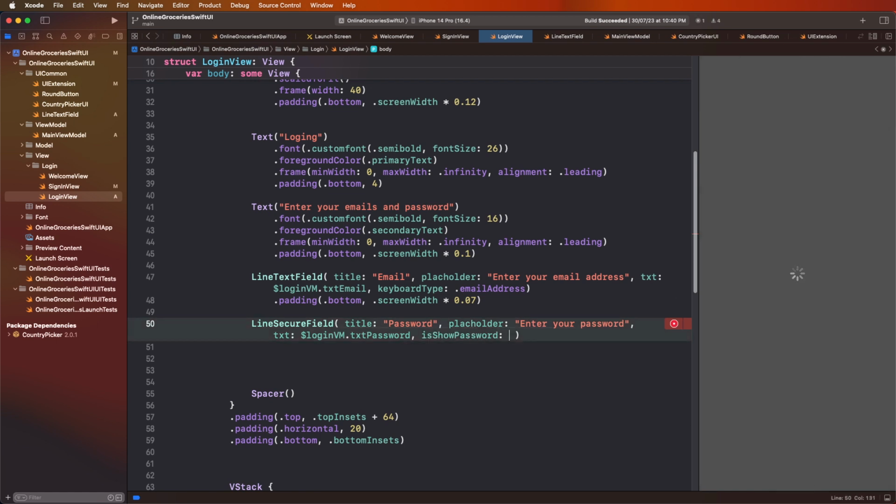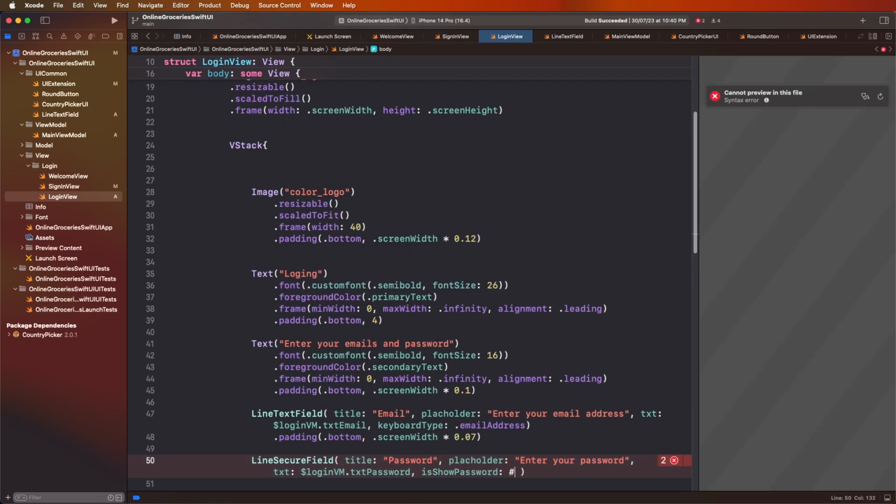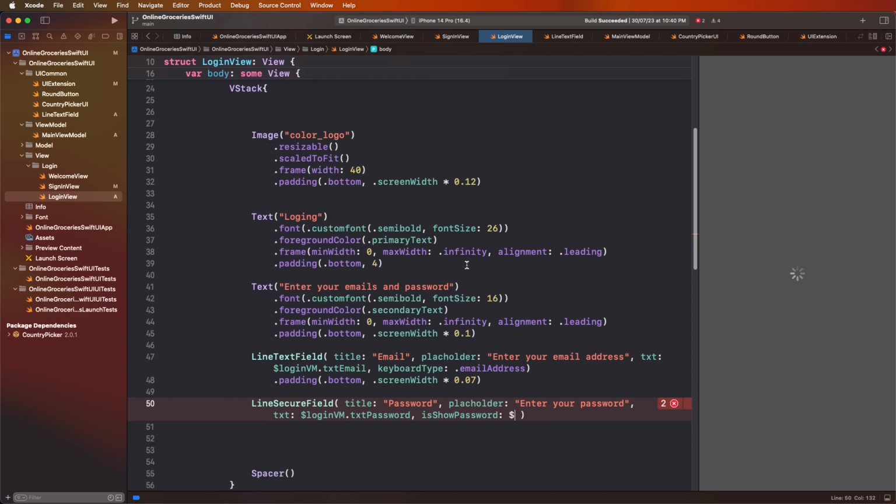Passwords. Bind this property. Now need to test this thing or not.